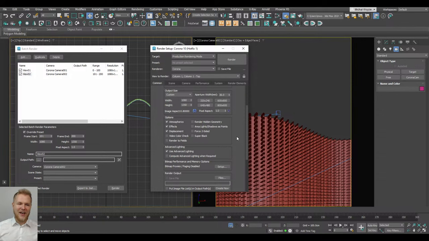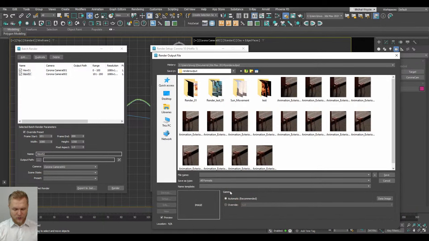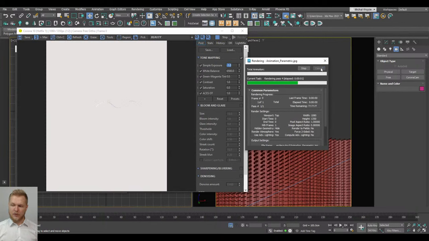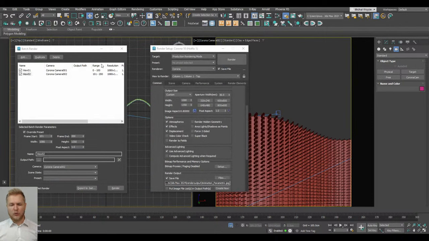Someday. So we go to our files, we create the file we want. So let's go for animation 01, or let's say parametric .jpg. We save it, and now we run our render, but only to load it into our RAM to refresh everything in 3ds Max. It doesn't need to render anything. We close it, and now if we delete our views and recreate them, you will see that the output path is already assigned because you did it prior in your comment tab.